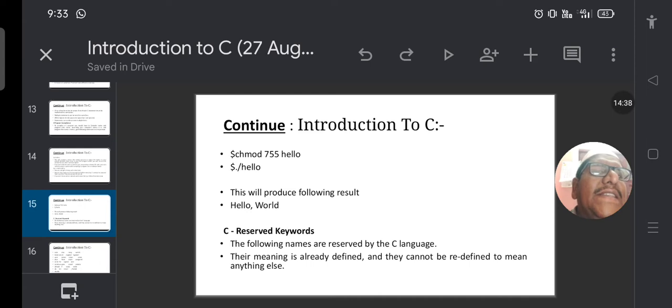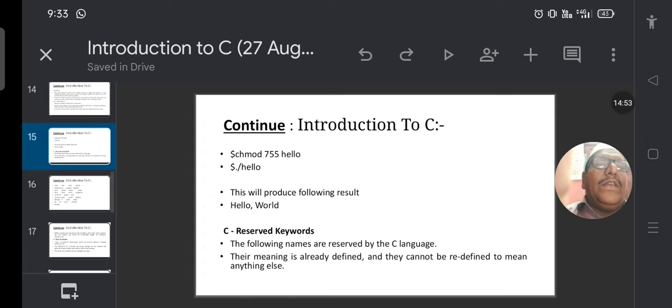Next, C reserved words. The following names are reserved words by the C language. Their meaning is already defined and they cannot be redefined to mean anything else.